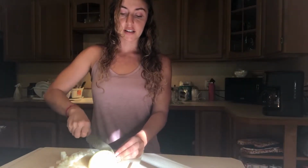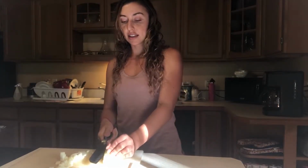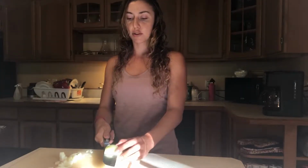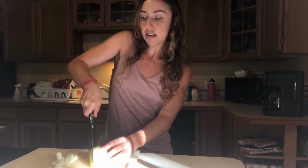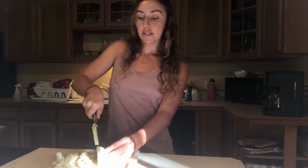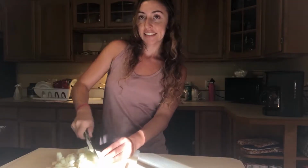I like this book more than the other one I got because it tries to make more comfort food type, not strictly healthy vegan food, because that's a common misconception that if you turn vegan you're just not gonna have any good yummy food, and I think any real vegan knows that you still have the same cravings for your favorite treats, so you can definitely still enjoy them if you just make them vegan. That's my spiel.